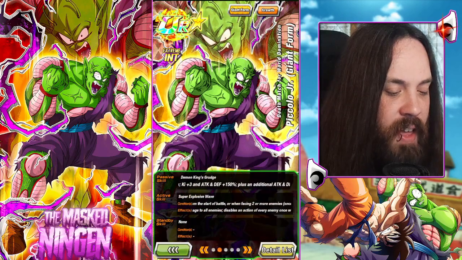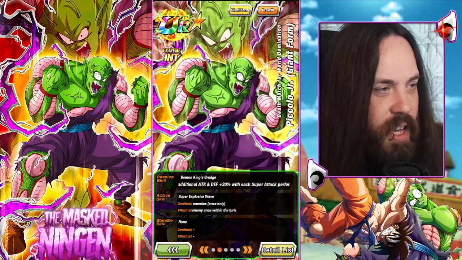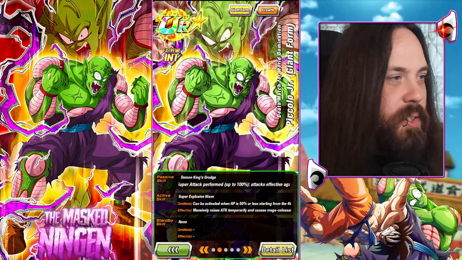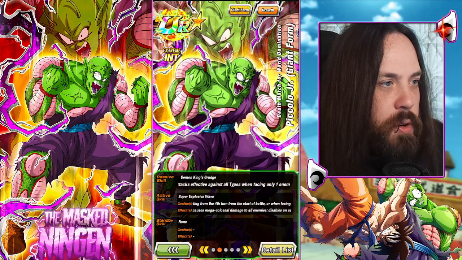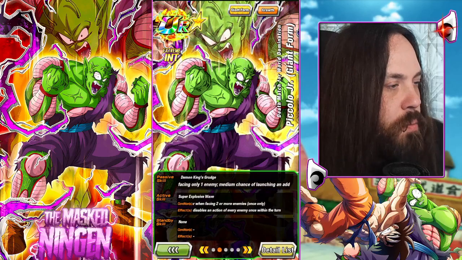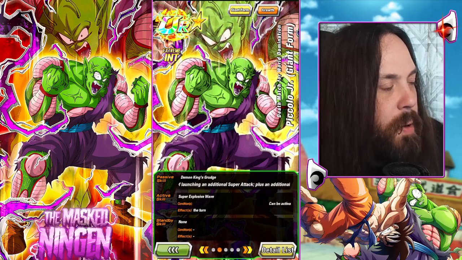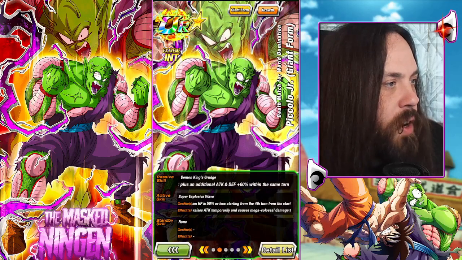And then we have, of course, another essay passive, so it's easier to read on the Dokkan wiki because they break it down into bullet points. So we've got the entrance animation. He has a high chance of launching an additional super for one turn. Then we have key 2 and attack and defense 101% for 5 turns. Key 3, attack and defense 150 as the base, so obviously just like Goku, he gets both of those buffs for the first 5 turns.